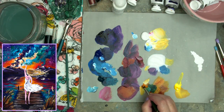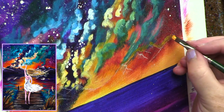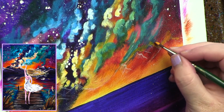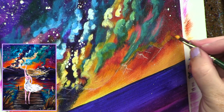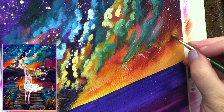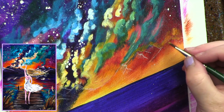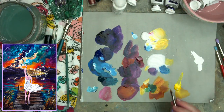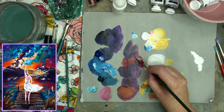Grab a little of your quinacridone. But you just want it to be a glow. Makes a difference later in the painting. And this is the time to get it. Right? Glow it up. Glow it up good.